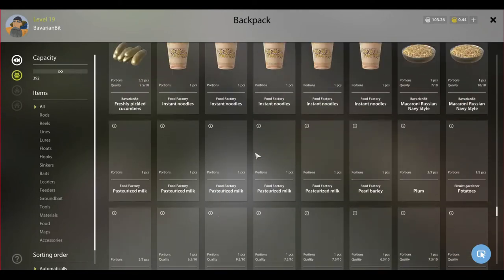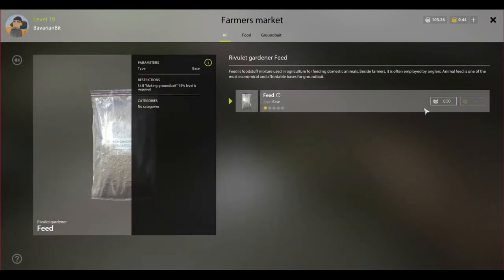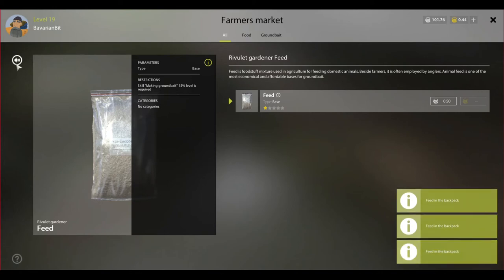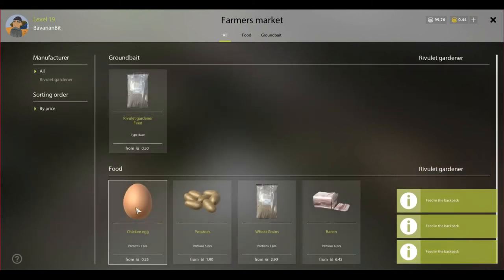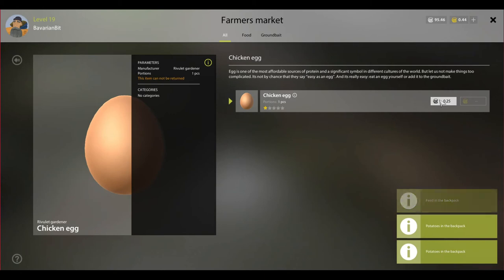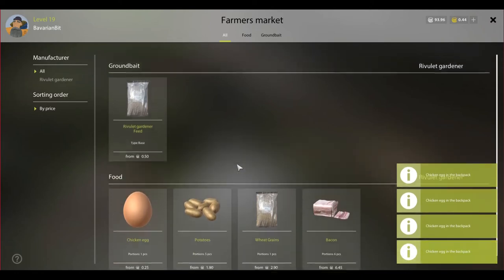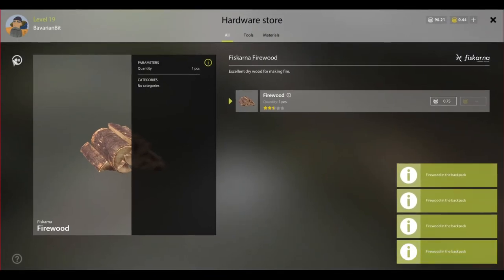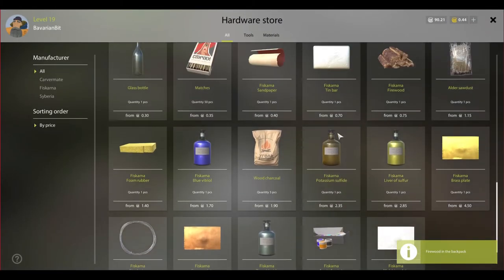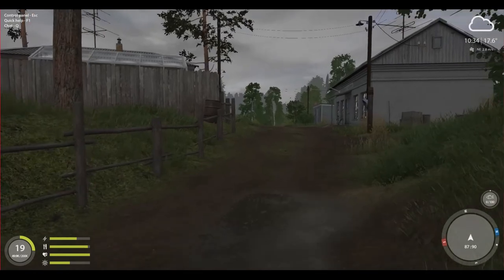So, what do I got for ground bait? Sorry, my brain's not working. Feed. 2, 3, 4, 5, 6, 7, 8. It's $4 only. Taters. Two of them. Chicken egg. Maybe I'll make a couple eggs. The reason I don't want to make eggs is because I use them in ground bait a lot. And I think we're good. That should be it. Windy is definitely the greatest place to fill up.